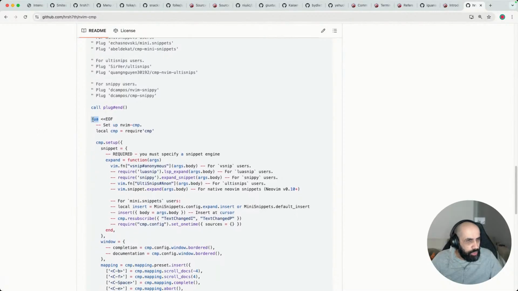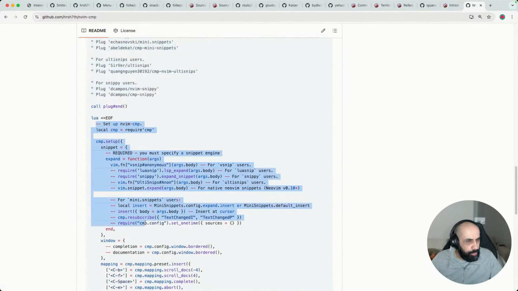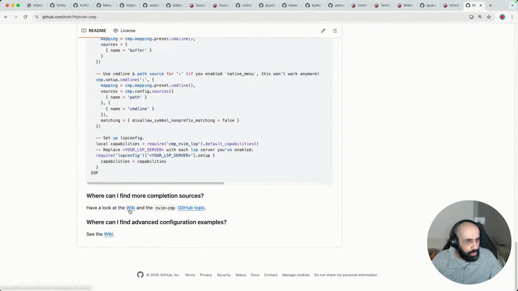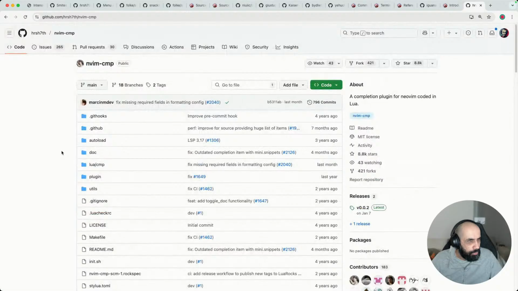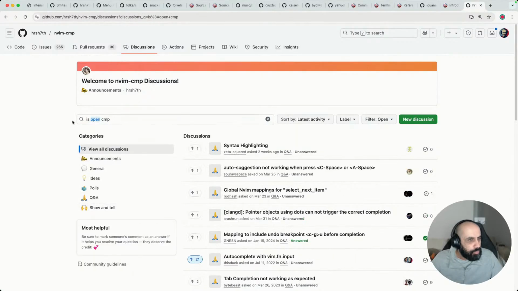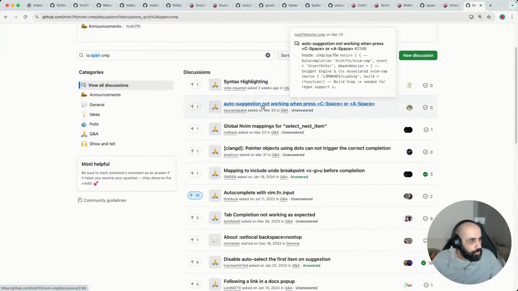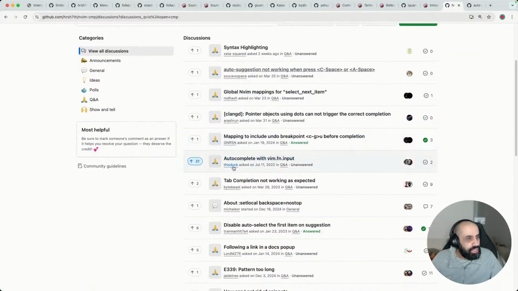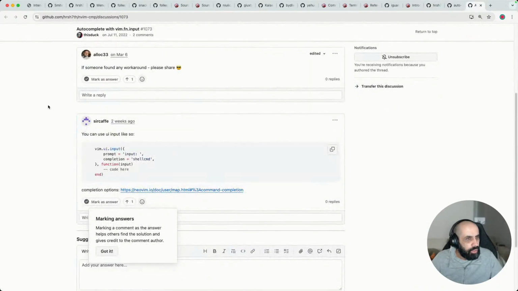I wonder why they have this weird setup that's based on Vim script with Lua embedded within it. And the rest of it is just like, get yourself to the wiki, get thee to the wiki. Maybe in discussions. Hey, this is me. I think somebody answered this question. Got it.